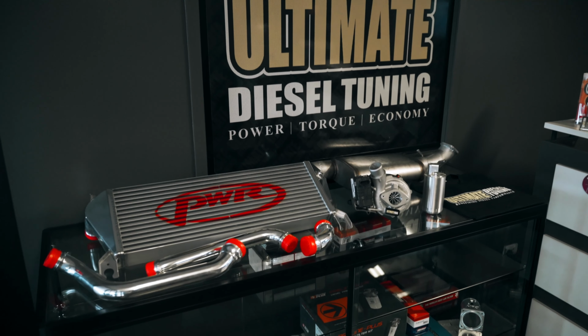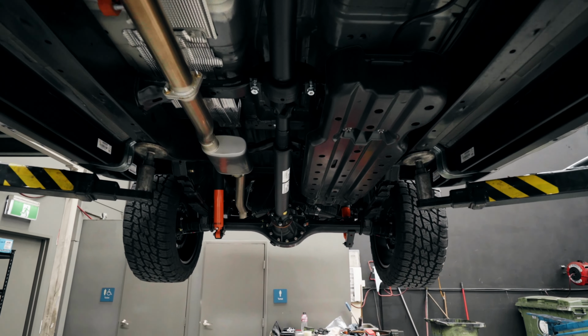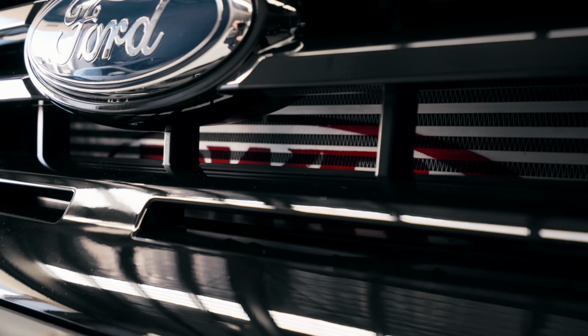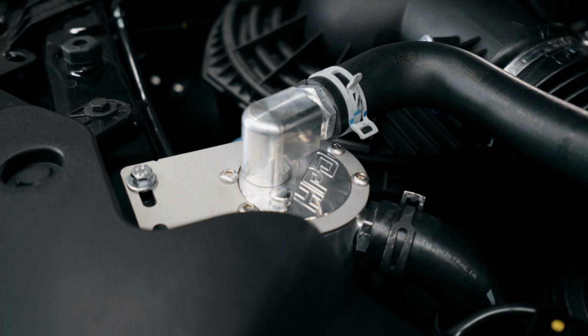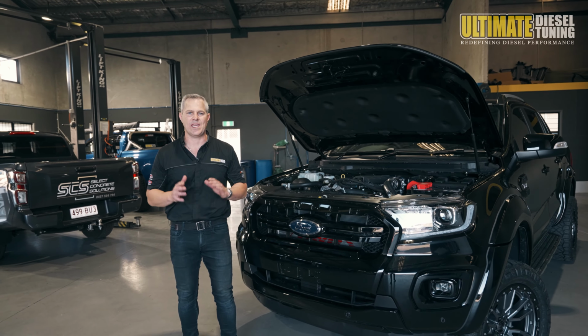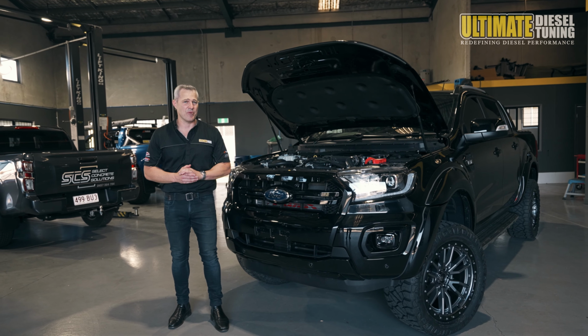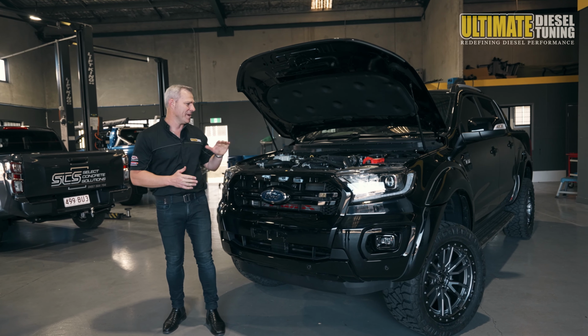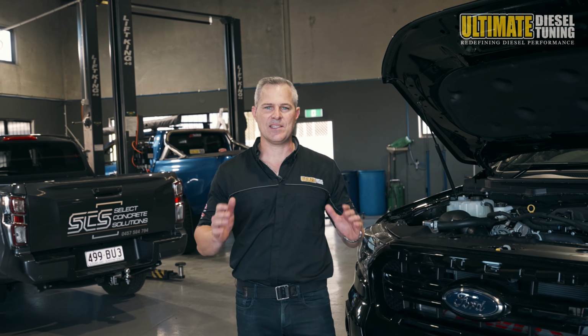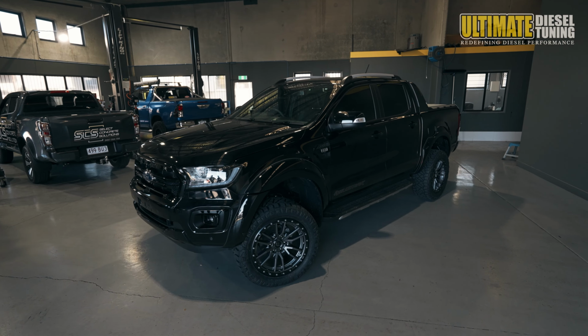Our ultimate torque packages are seriously fantastic and achieve huge gains in power and torque once the custom dyno tune has been completed, while still retaining the factory fuel system and fully operational factory DPF. Before we carried out any work to the Ranger, we carried out the all-important pre-tune inspection. That's critical, even if the car's brand new, to ensure the fluid levels are okay and the vehicle's mechanically in good order. As expected, it was all good to go, so we then went about fitting the package to it.